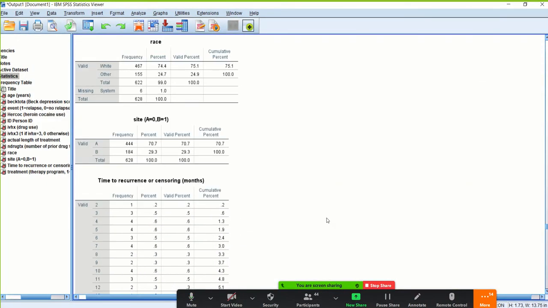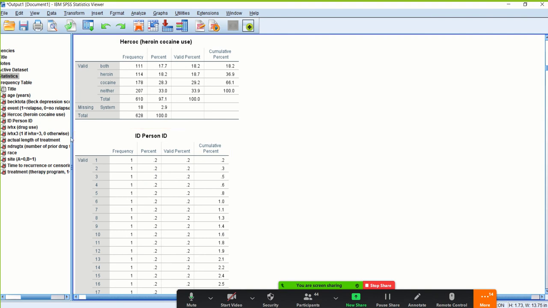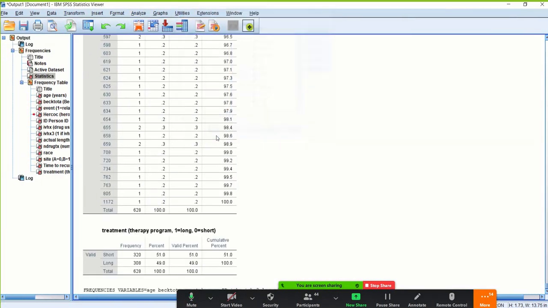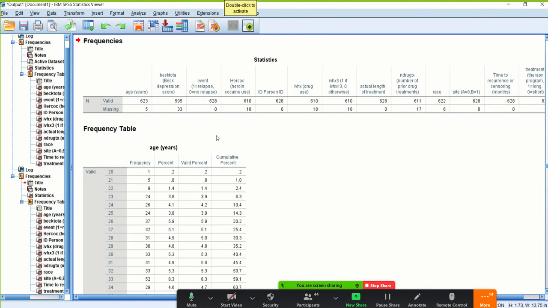Now here we have heroin use, the number of frequencies. These statistics give us some information. In a few seconds it gives us this table. What I did, I just went to analyze. Look here, only this. After I enter my data there, I can do lots of things, and I say okay, so I have many statistical calculations in seconds. That's the beauty of this program.